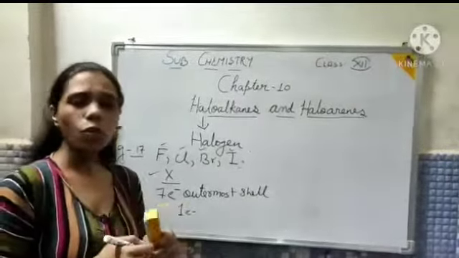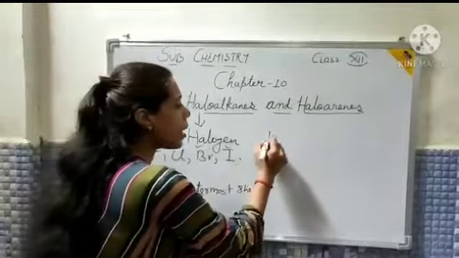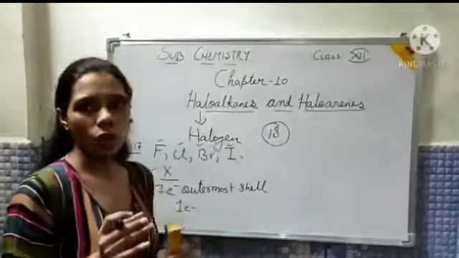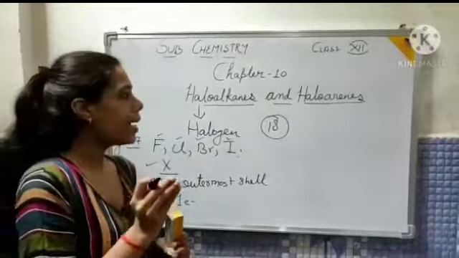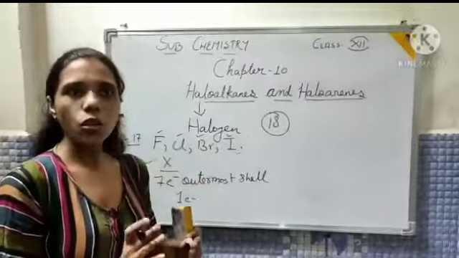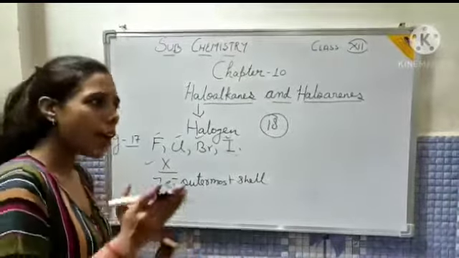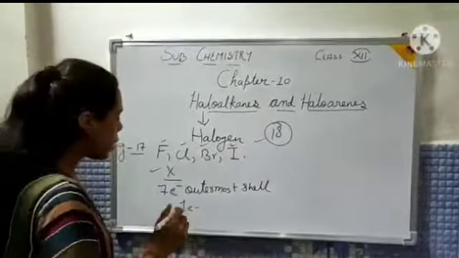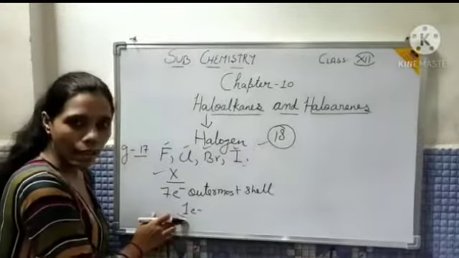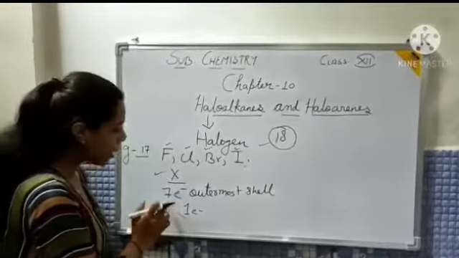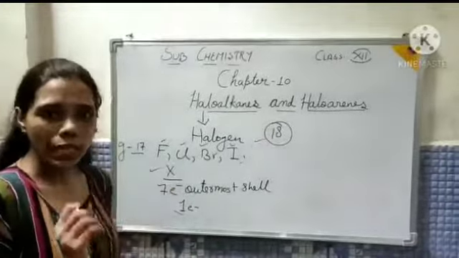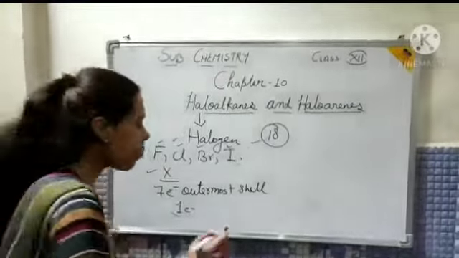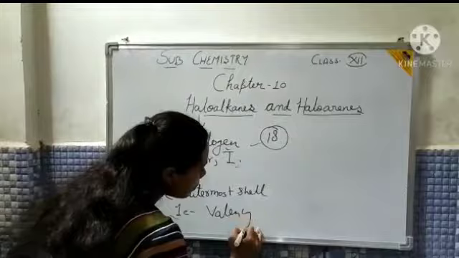And why am I saying noble gas configuration? Because you know noble gases come in group number 18, and in noble gases the outermost shell has 8 electrons, means their shell is complete, so they will not participate in chemical reactions. And every element wants to achieve the noble gas configuration. So if they gain 1 electron, then they will achieve the noble gas configuration. That is why the halogen family members show valency 1.